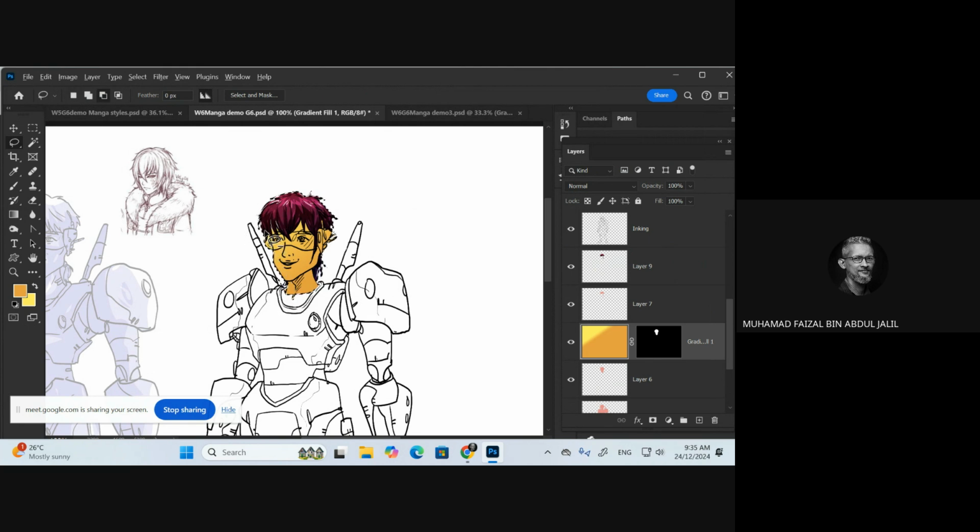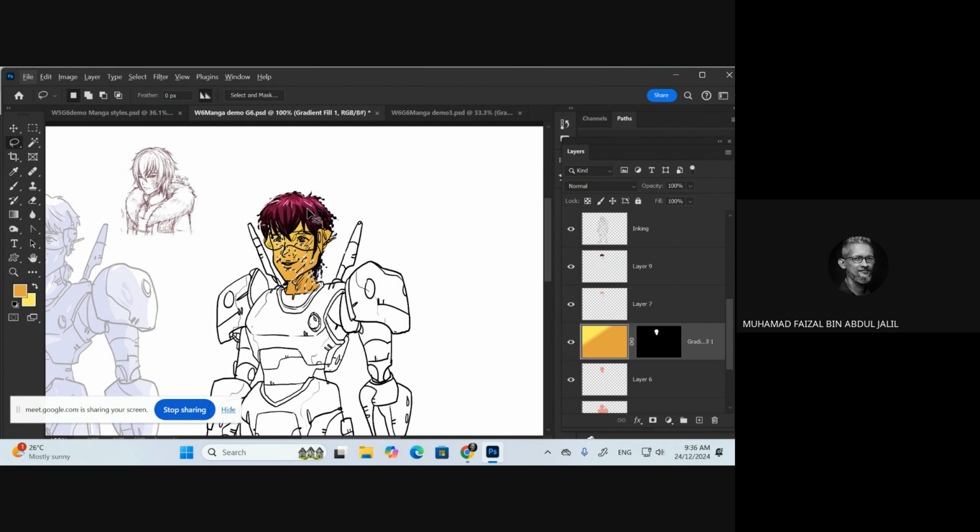Oops, negative. Sorry there, guys. Negative. Selection this side a bit. More to this side a bit there. More to this side a bit. More to this side there. For the shadows.